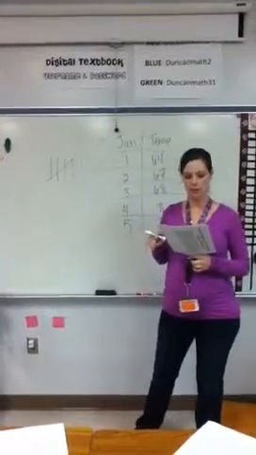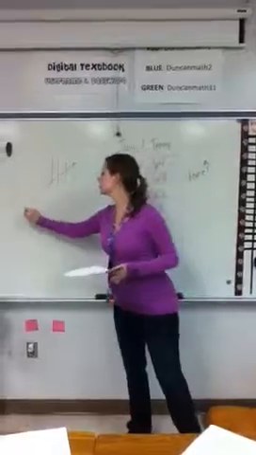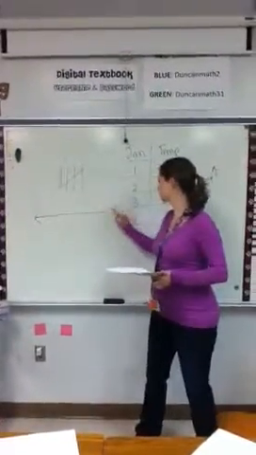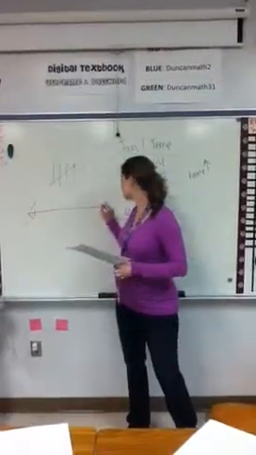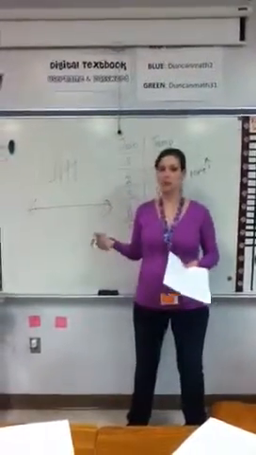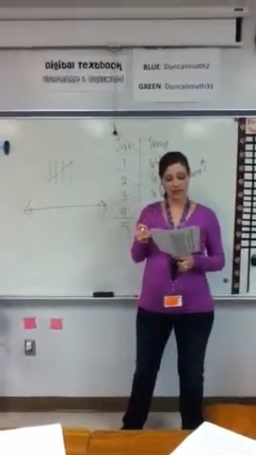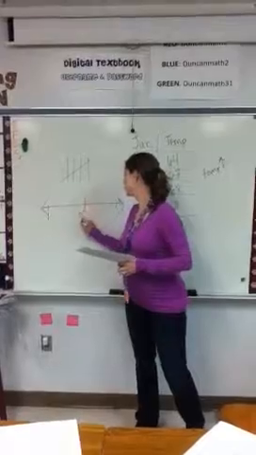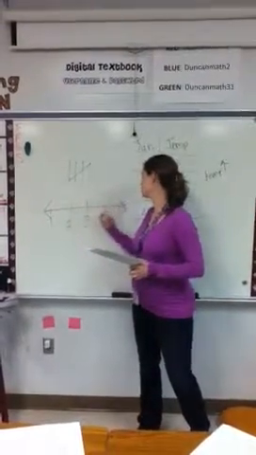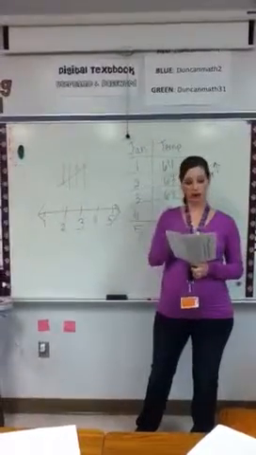Question 20 says make a line plot of the data. To make a line plot, start with a number line. Once you have a number line, put any numbers on there that make sense. It may make sense to start at 1. It may make sense to start at 100. It just depends. With our data, it makes sense to go from 1 to 5. So this is going to be 1, 2, 3, 4, and 5. And then you just put X's for every number you've got.